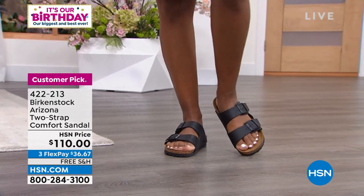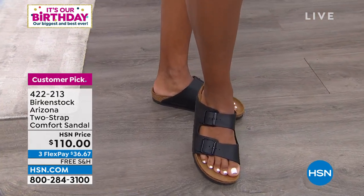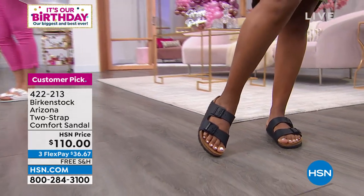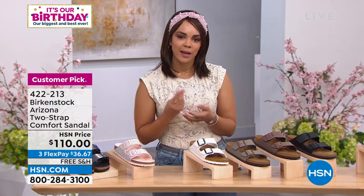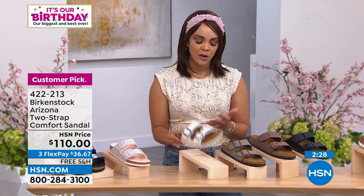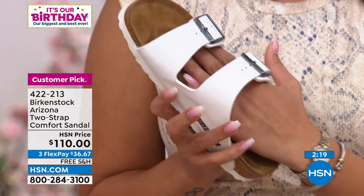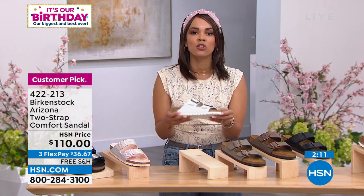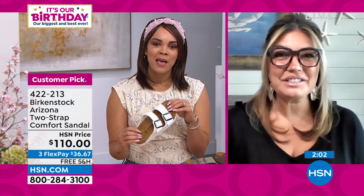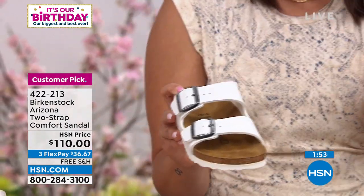We like to say you don't wear them out, you wear them in. Viewers have had their Birkenstocks for six or seven years — that's because of the quality and craftsmanship. If you're looking for a fast fashion sandal, Birkenstock is not for you. But if you're looking for a piece that gives you the ease of a sandal, plus comfort, support, and longevity — this is the answer. When I first got introduced to Birkenstocks by a producer at my old news station, she'd had hers for six years and they still looked incredible, already molded to her foot. The colors in this item: white, beautiful stone, mocha (almost a rose gold tone), and solid black. Item number 422-213 at $36 and some change. We'll also show the iridescent options — Light Rose iridescent and Black iridescent — at the same price. Then the metallic options: Silver, Anthracite, and Copper.